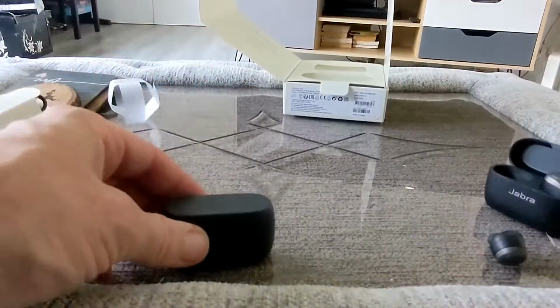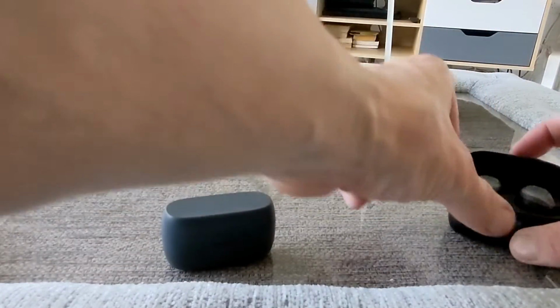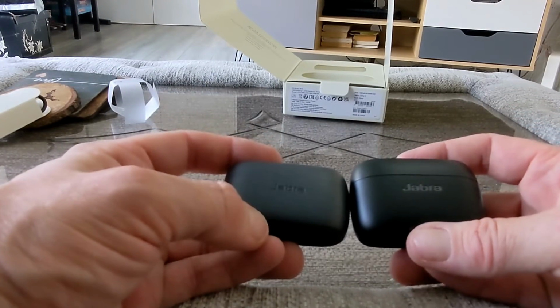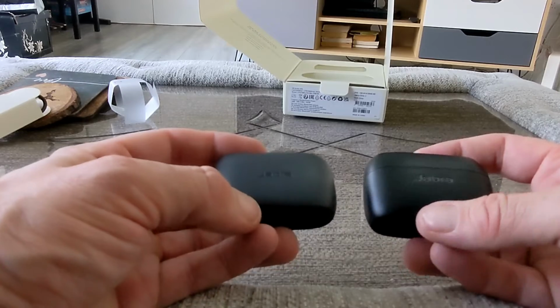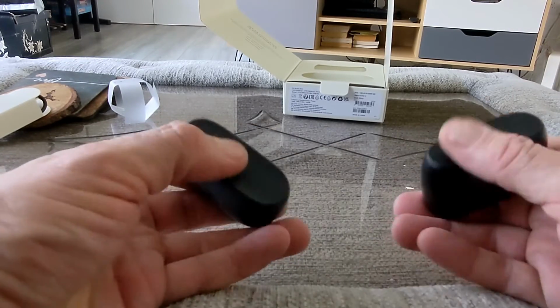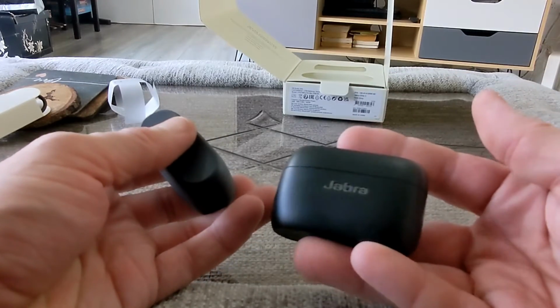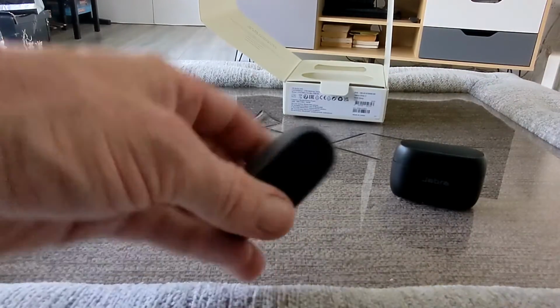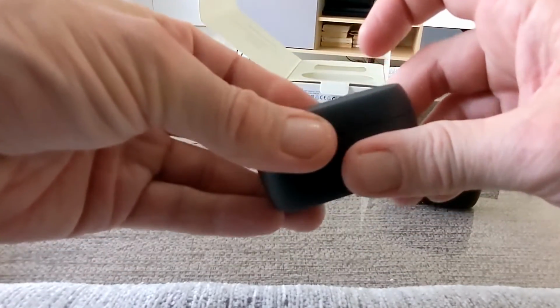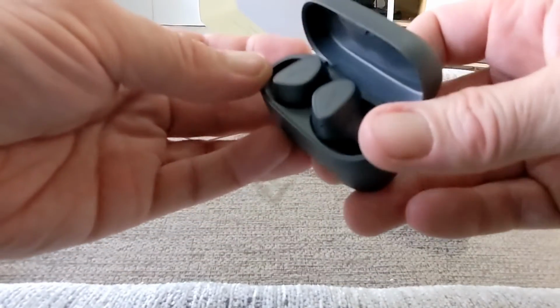And that's really it. So overall, a smaller profile on the first look, case included. So the earbuds and the case are smaller, which is good to see. And that seems to be the direction we're going with earbuds at the moment. But still, these are pretty cool. One of the best earbuds still out there. And that's it. So we're looking forward to seeing how these go on. And these are an affordable pair of earbuds that look really nice as well.